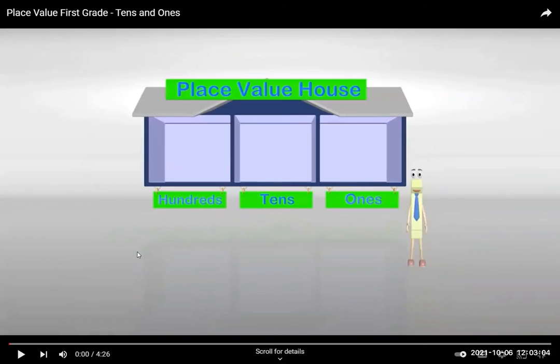Watch a quick video about place value. It's very important that you understand that numbers have places. Okay, they have their own place that they live in. So let's watch for just about a little over half of the video, which is about 2.5 minutes long. I want your attention on the video because when we're done, you're going to show me something on a piece of paper.